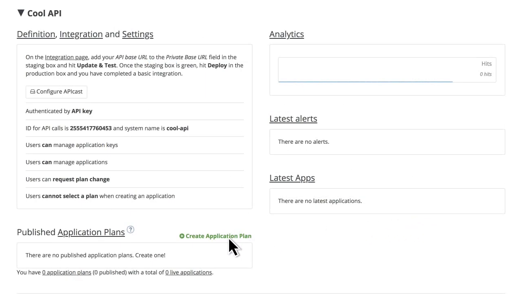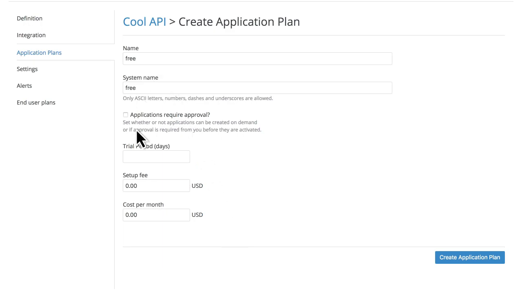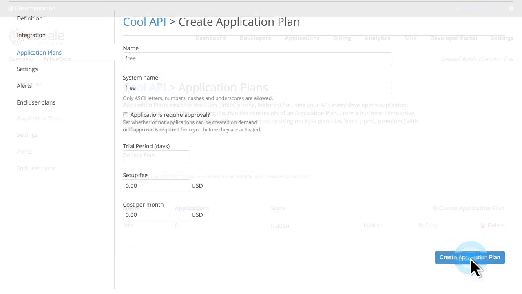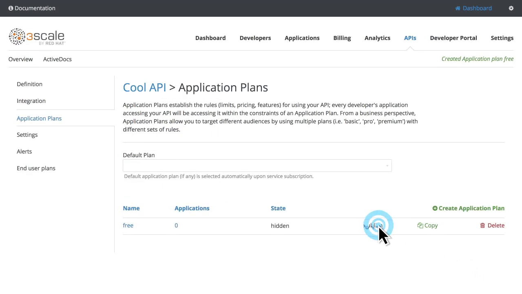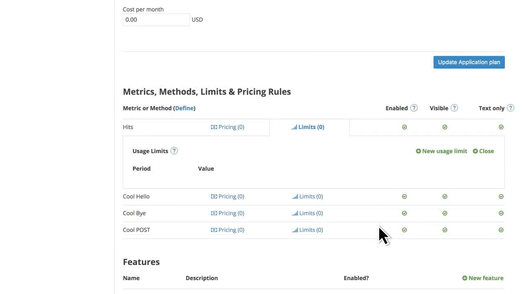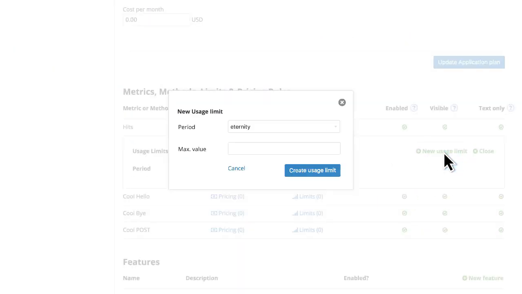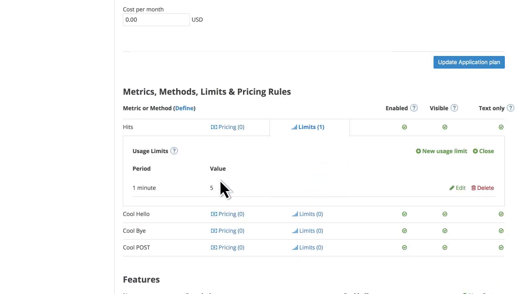Next, you can create an application plan that allows you to package services, define rate limits, and monetize your API. To keep traffic flowing smoothly, you can configure plans based on volume or usage tiers and apply the model on a global level for calls made to the API, or apply it with more granularity.